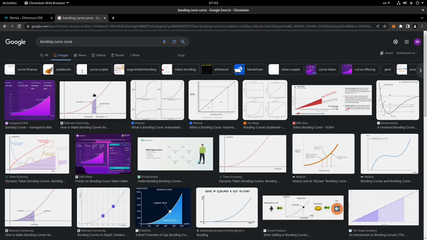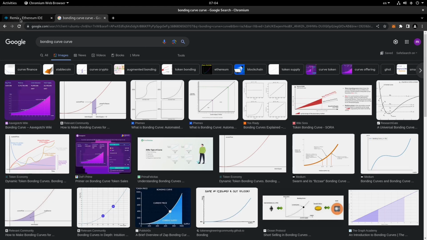Here we're going to create a smart contract which is somehow like this. So it's parabolic, and we're going to work on the smart contract which sets the price of the token that has been minted with OpenZeppelin, and creates a base price, and then after that, by purchasing more and more tokens, the price will increase with a certain formula. So we're going to set that kind of formula and then set the price accordingly, so that once each of the addresses buys some token, the price increases, and once they sell the tokens, the price decreases.